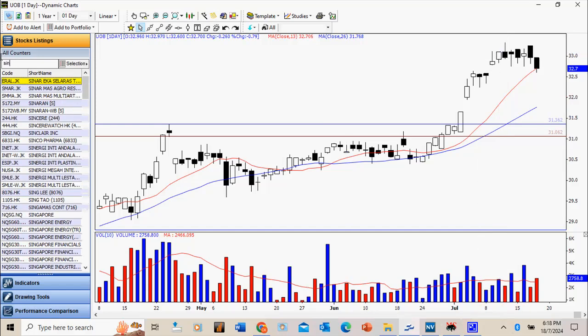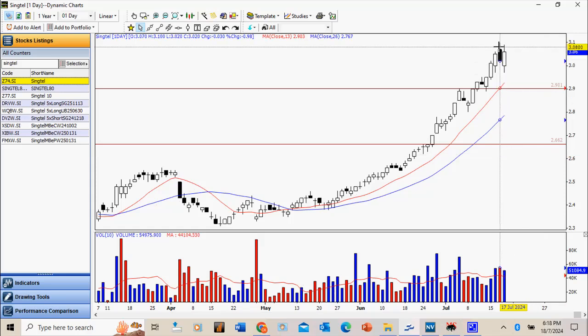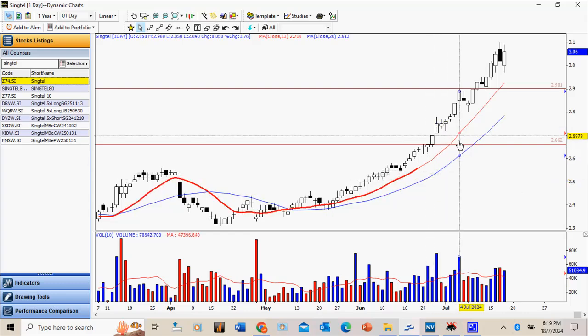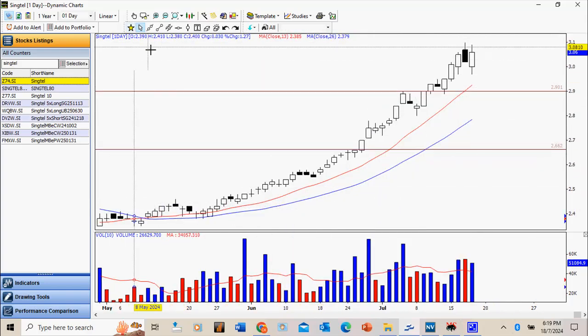Singtel appears to be gravity defying and continues to make highs. Despite the fact that we have a reversal bar today, we have a very strong counter attack. If you look at the 1326 SMA, it is opening up, rising and diverging, so it indicates a very strong trend. But we have to be careful that this is really overextended.